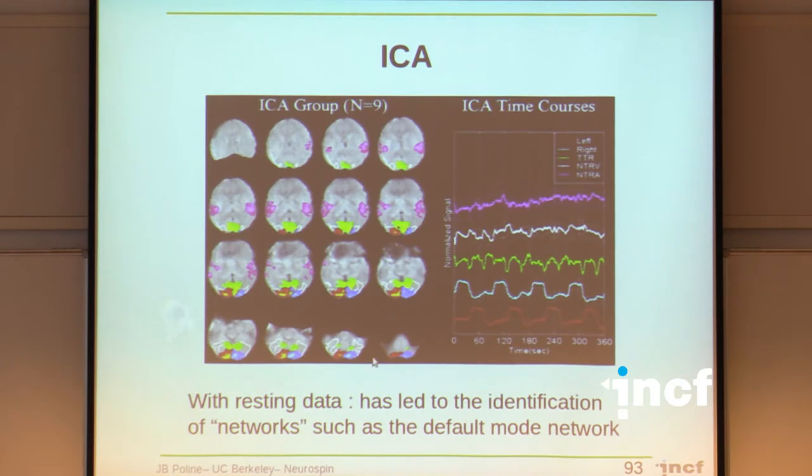For instance, this is an example of an ICA done on a task-based fMRI, where you can see that two of the components that have been extracted temporally show the effect of the task, and spatially as well. This was a visual task, and you found this component in the visual areas. But you find other components that are less clear, that you wouldn't have found using a specific model because you wouldn't know about them. Those unexpected components in the brain can shed some light on the processing.